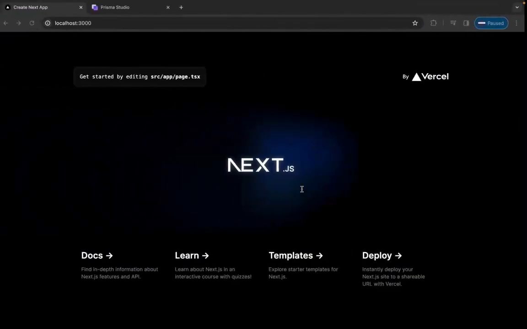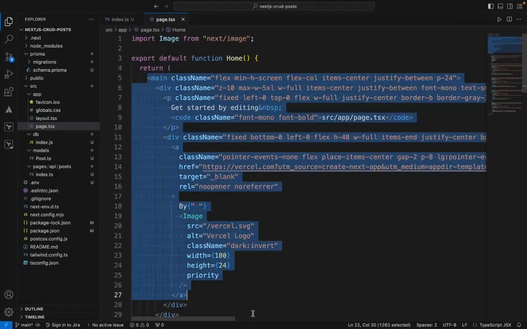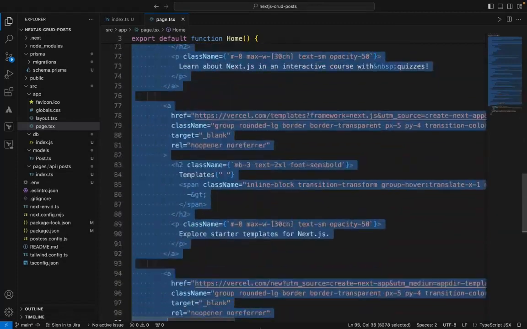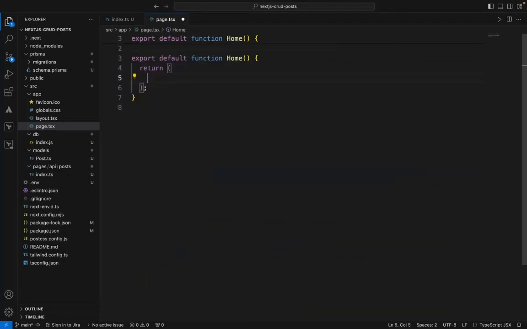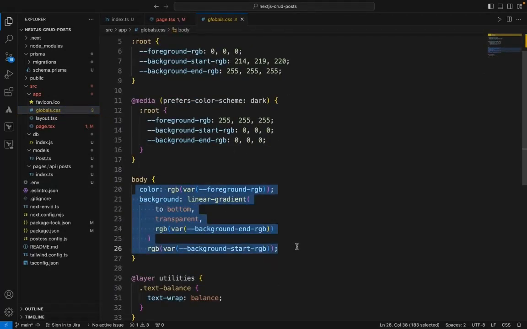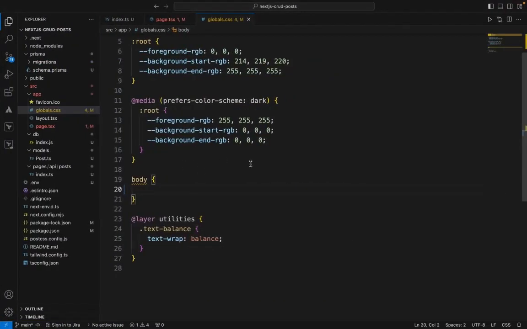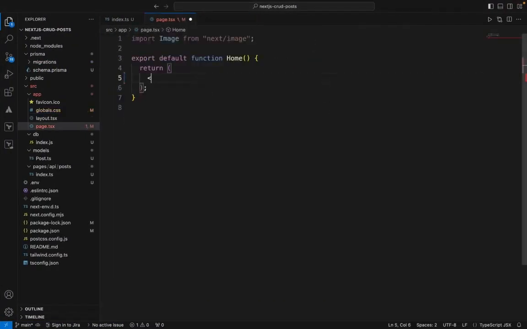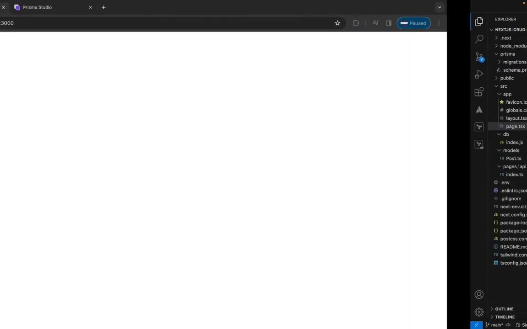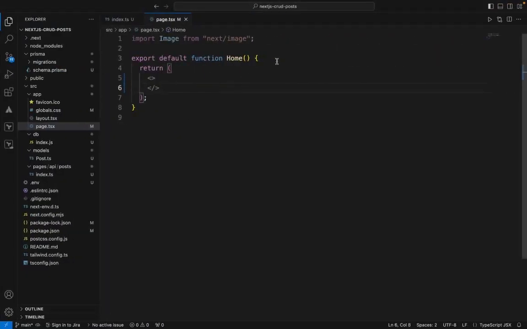So right now we have all this content. We'll just get rid of this. So I'm just removing everything. Okay, now it is empty. Also I wanted to remove this black background. So this is plain. Okay, I know why this is showing an error, since there is nothing here. It is expecting something. Okay, now it is an empty page. So let's start writing the code.